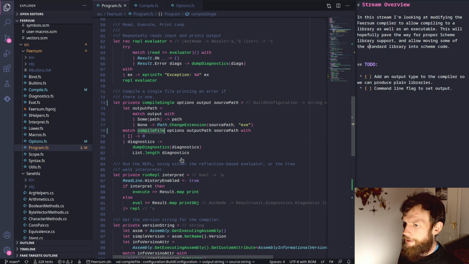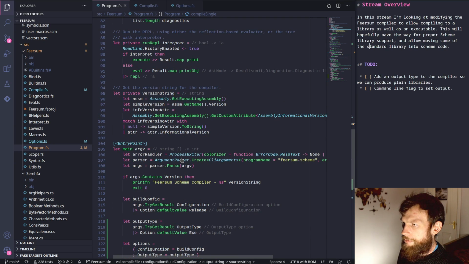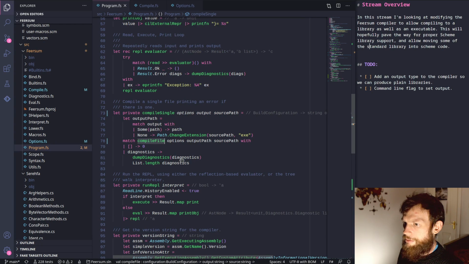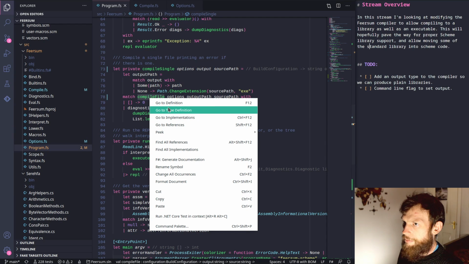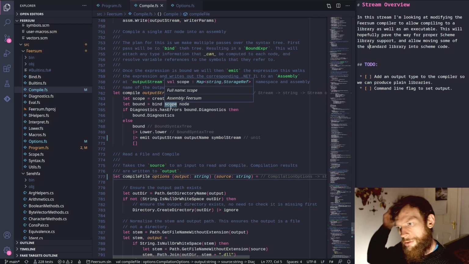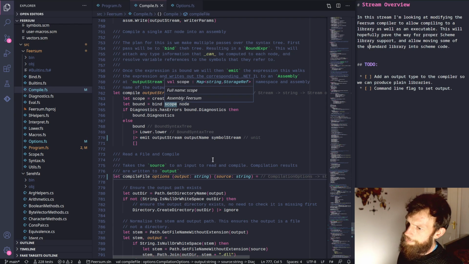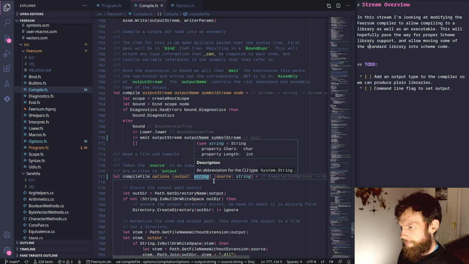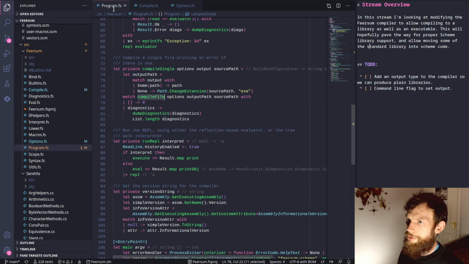Compile file is, yeah, that's the actual real compiler. Source options output.